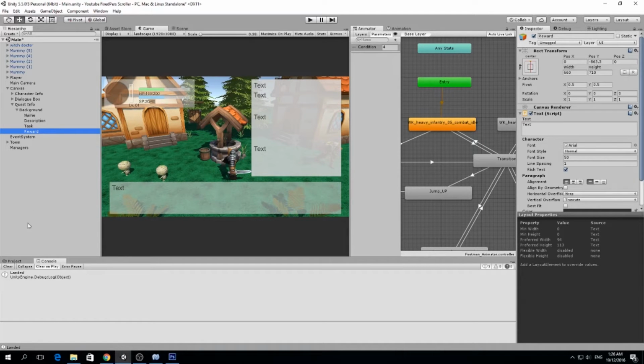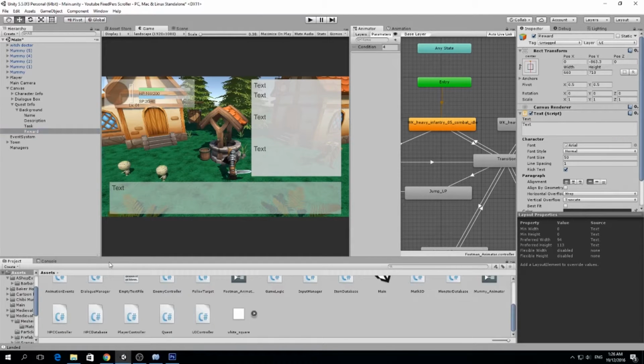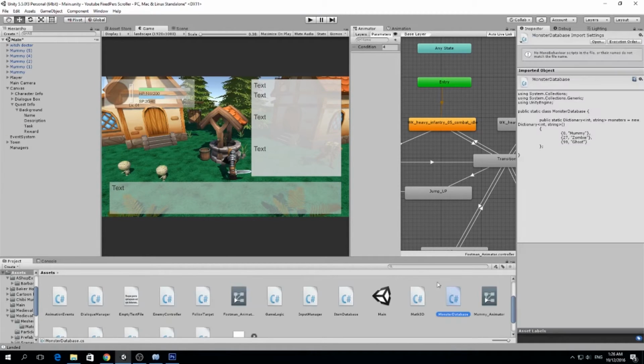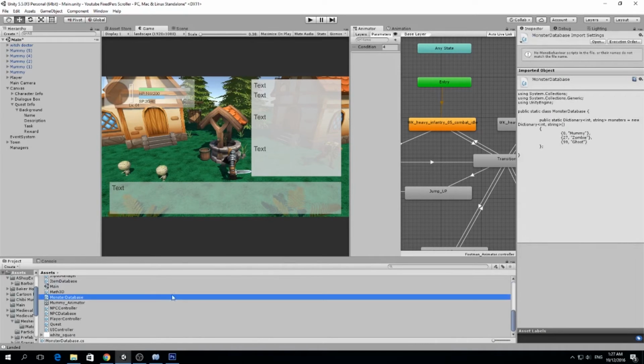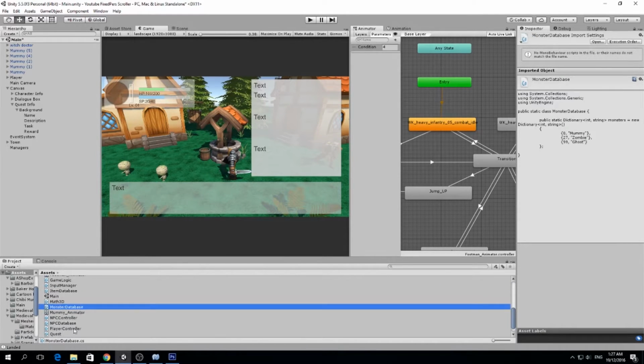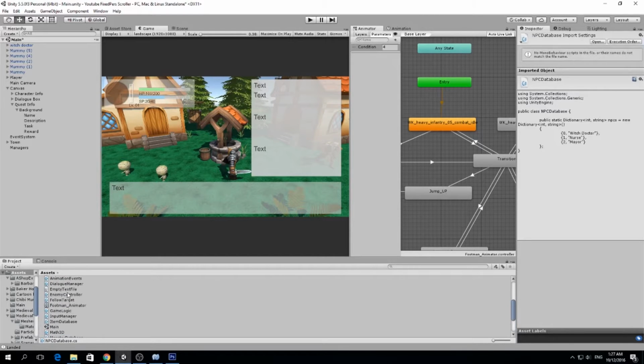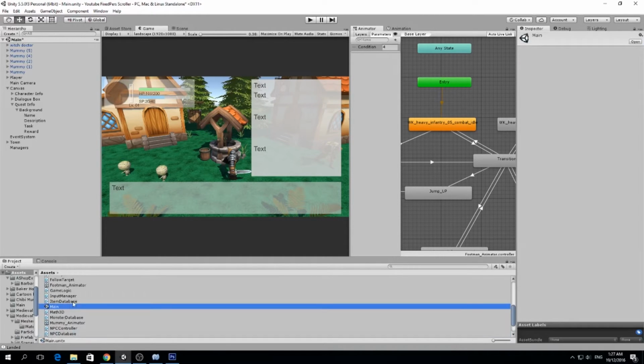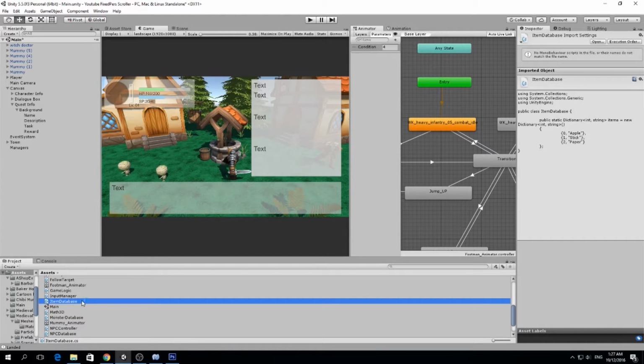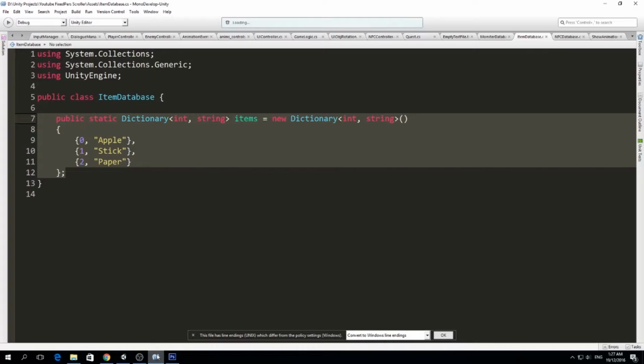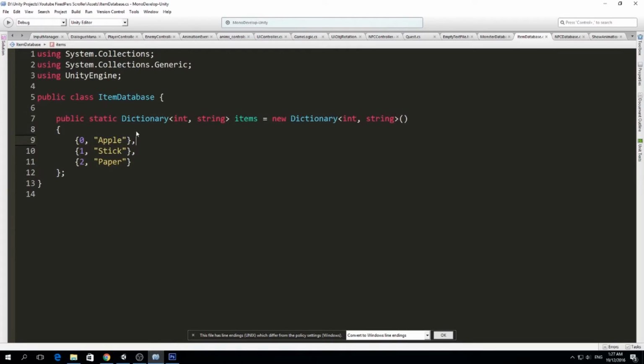So this is one thing. The other thing we want to do is, because right now I don't have a database for this game, I just made some temporal databases. Let me switch this view here. I made a monster database, an NPC database, and an item database. It's pretty straightforward in this data, because we're going to need these databases in order to access the information from the quest. I already got started, so let's get started with this.